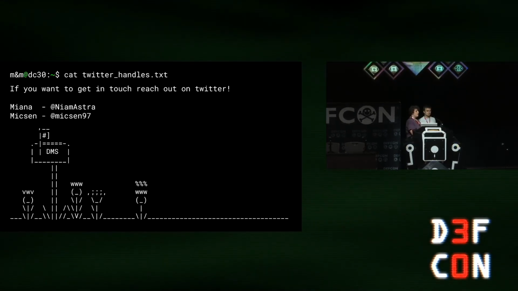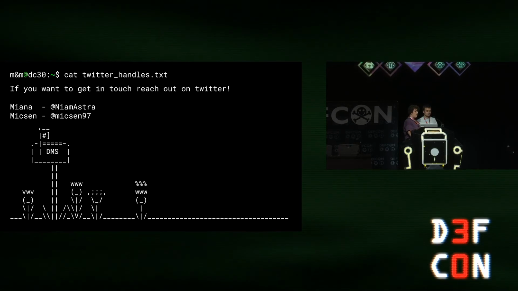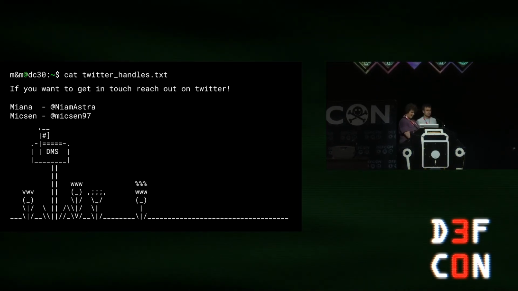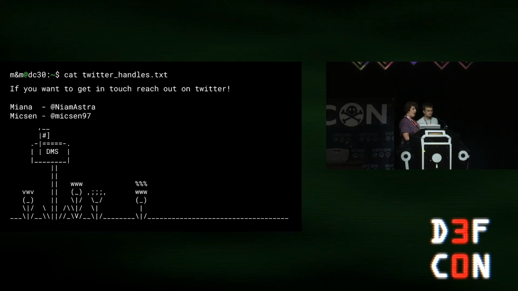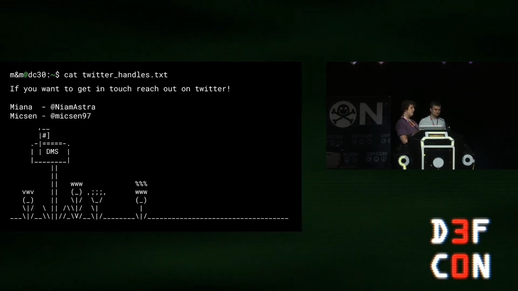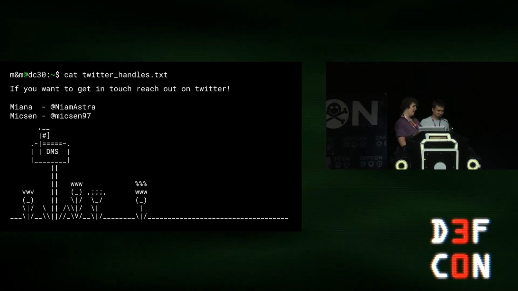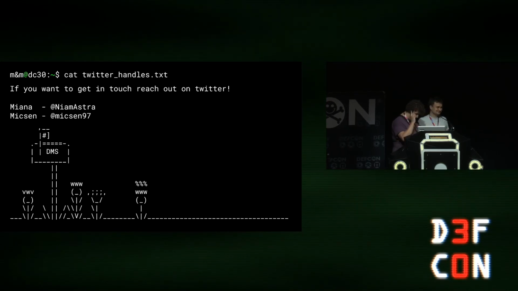We're going to release the code shortly after DEF CON, so follow us on Twitter and we'll make that available. I wanted to have it available, but I'm a bit of a perfectionist and I ran out of time. I will get it up, I promise.